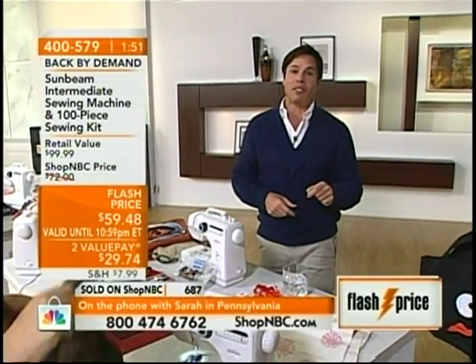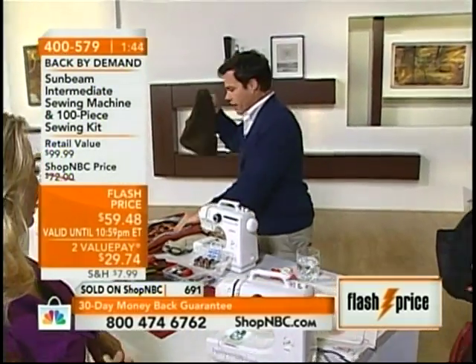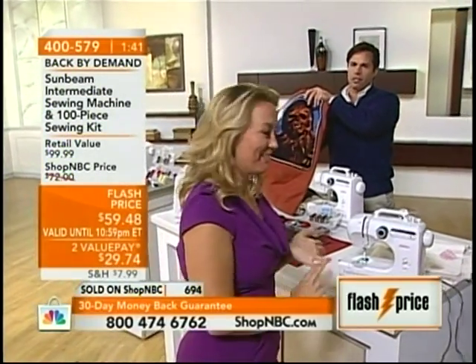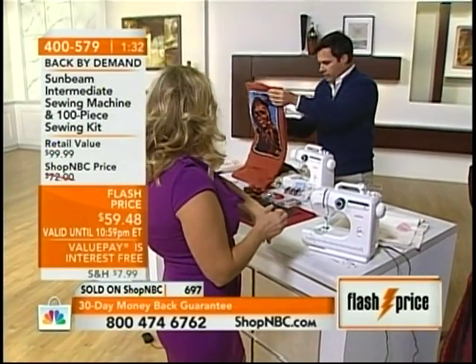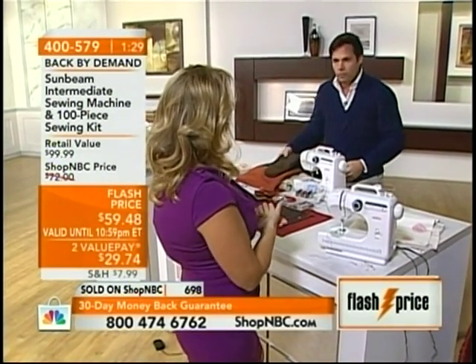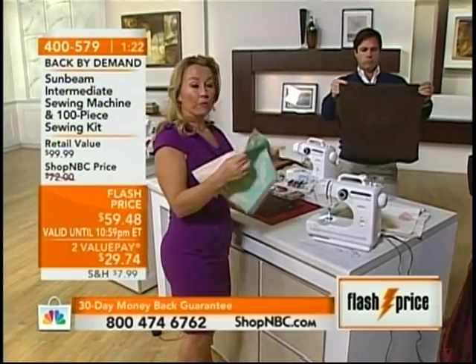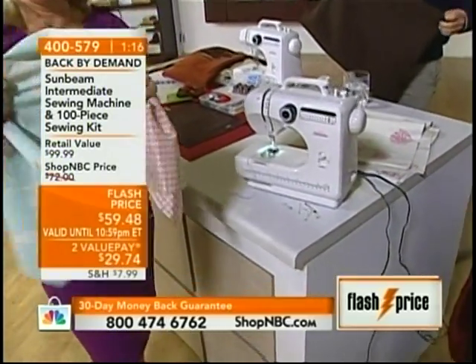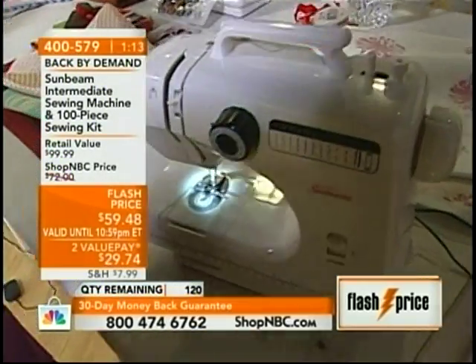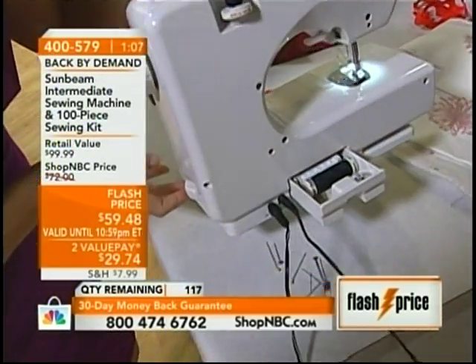Stay on the phone lines or go to ShopNBC.com — we have inside of two minutes or sellout on the Sunbeam. She knew I was a Star Wars fan, so she made something in fleece with Chewbacca — how cool is that? It went through all of the fleece, the felt, and all the different fabrics. If you want to take a sewing class you could, but you don't have to. Just go to the fabric store, get some fabric — maybe on sale the first time — and then you can graduate up to the really expensive stuff. I don't even take out my other machine anymore because this does the job.